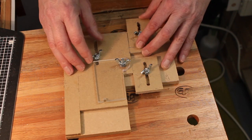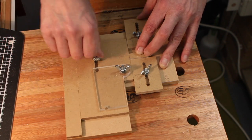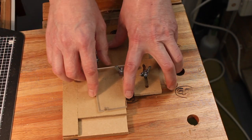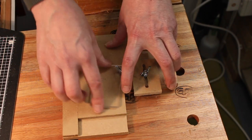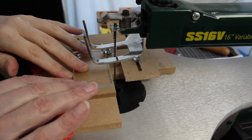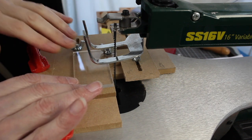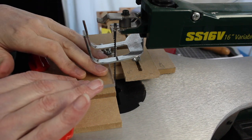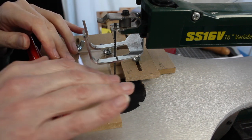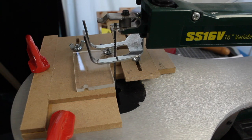And that's for the first radius, the outer radius, and then we move the slider in, and without moving anything else, this is all clamped down, we can do the next radius with the blade closer to the pivot point. So that's the idea, that is basically finished. First thing to do is cut the outer radius slot in the perspex. I'm using the same blade as before, but I'm going to go a lot slower this time to avoid melting the perspex. And the blade's moving slower, I'm going to move slower. So we'll cut the outer radius, move the carriage, cut the inner radius, and then we'll be able to cut the abalone with a finer blade.